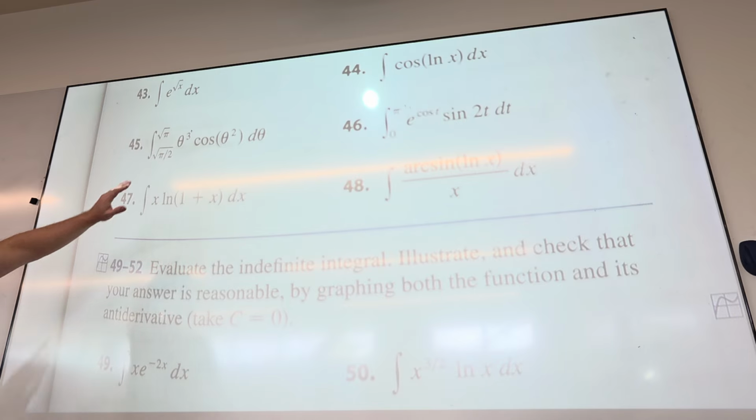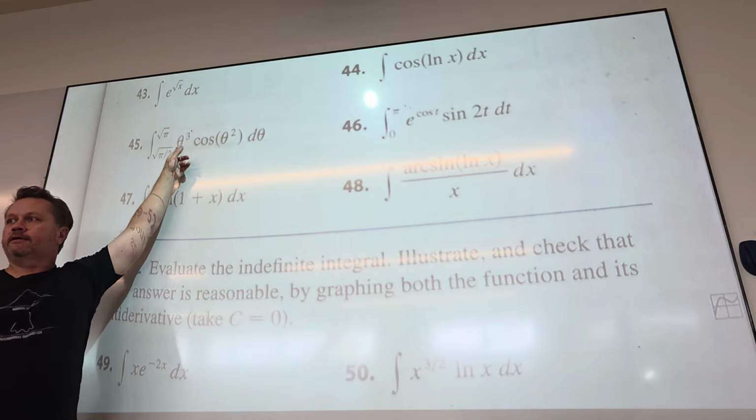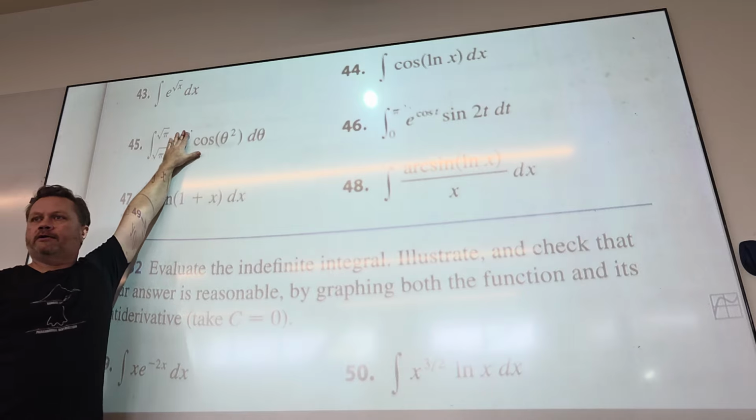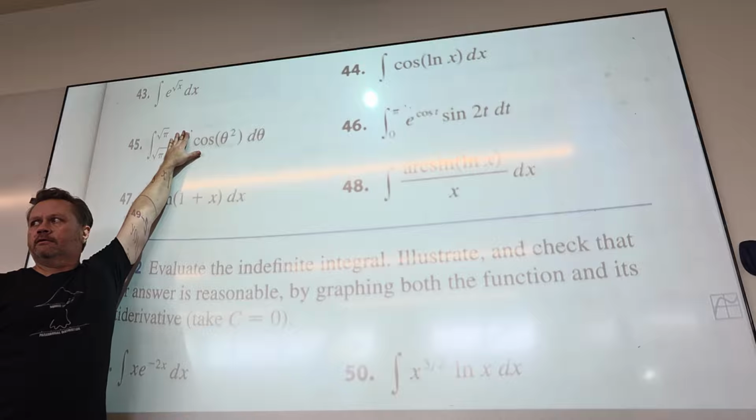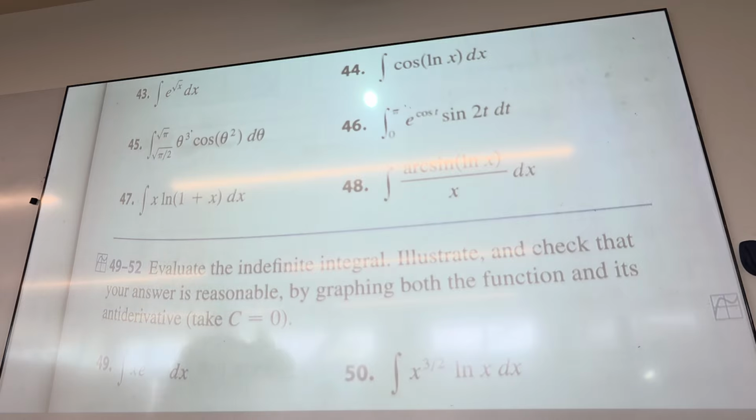Normally, if I cover the polynomial piece, and that's polynomial in theta, yes? It would make it better. Does that make it better? No, it makes it worse. So what is the worst part about this integral? Theta squared inside the trig. You guys see that? Alright, so what kind of substitution do I want to make then?